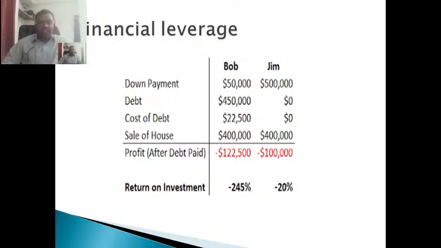So we have discussed financial leverage and operating leverage in detail. Practice a lot of examples. Create your own examples. You can even take these examples and try something in between. Like Bob has invested 1 lakh rupees and taken a 4 lakh rupees loan. Jim has invested 2 lakh rupees and taken a loan of the remaining 3 lakh rupees. Calculate the various profits and the percentage difference in the increment in down payment and the increment in profit. You will see there are a lot of differences. It is not a similar calculation where a 20% increment will increase profit by 20%. No, a 20% increase in investment may lead to a 50% increase in your profit.